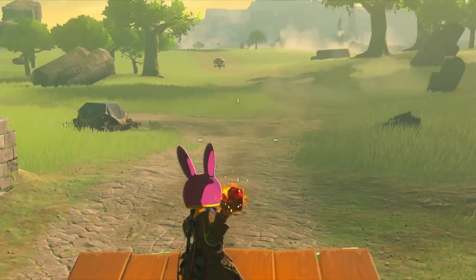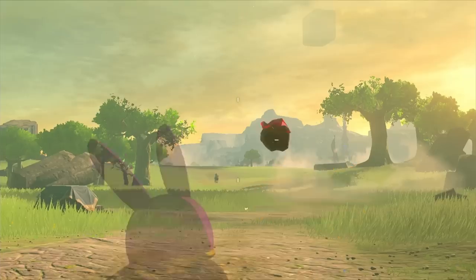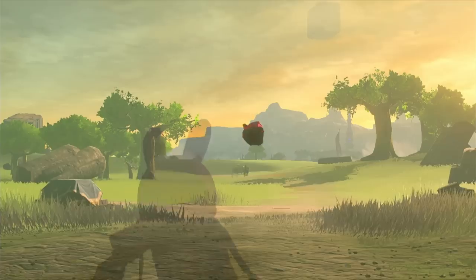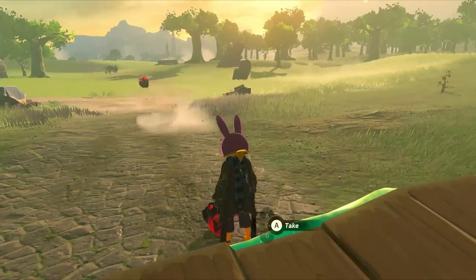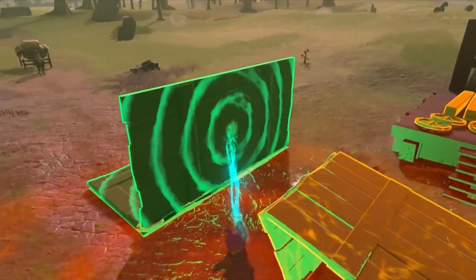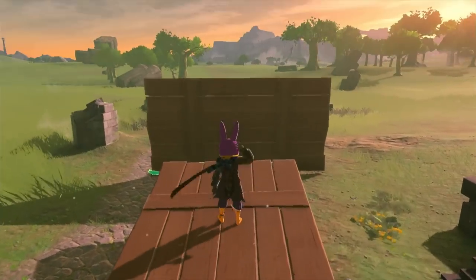To do this with items that have thrown effects, like gems, all you need to do is pull up recall after you throw them, select the thrown item with it, and immediately cancel recall. This will cause the item to fall to the ground without setting off the effect. This glitch can also be used to duplicate Zonai devices, and is the most efficient way of duplicating them.